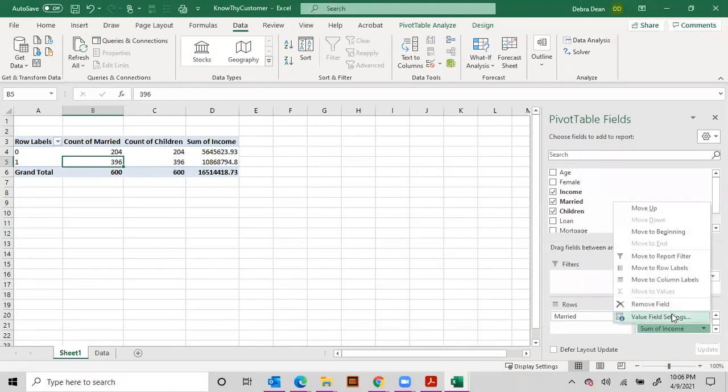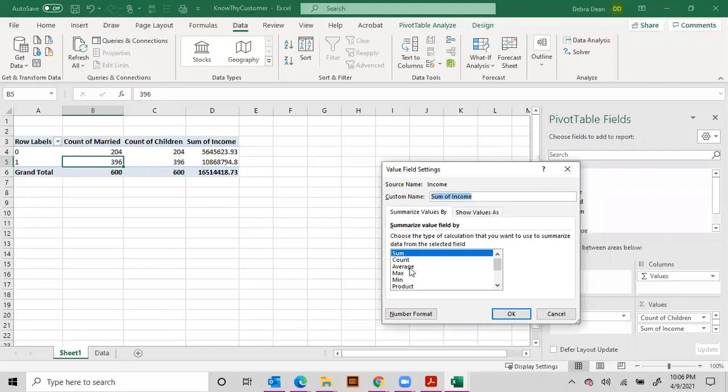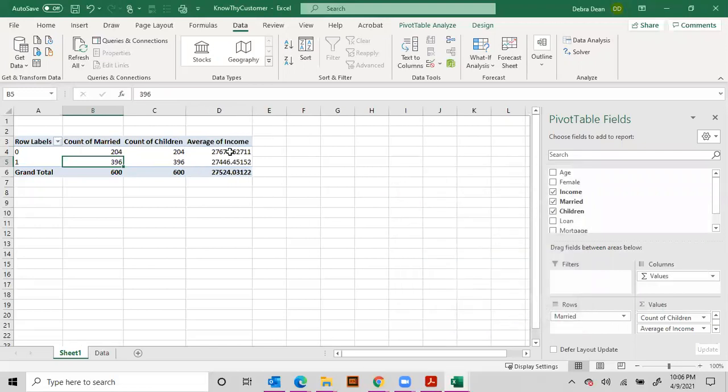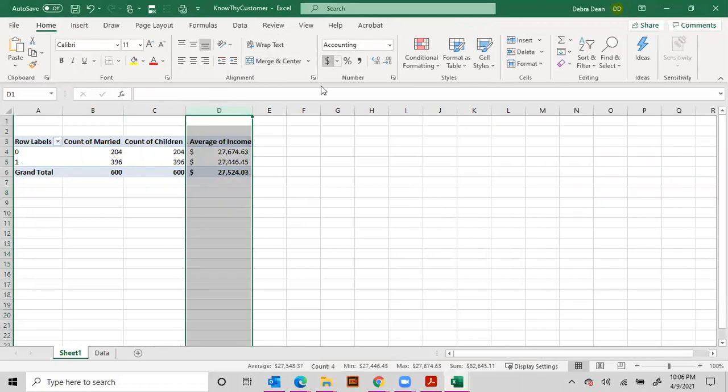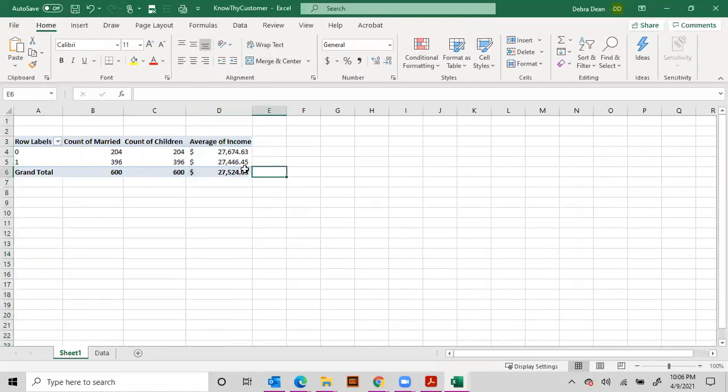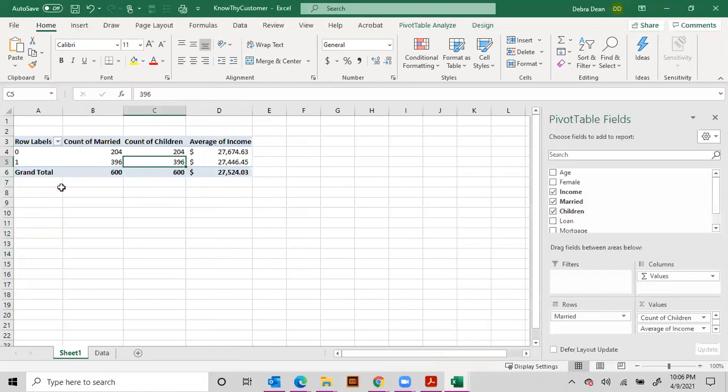And let's do an average for the income levels. Interesting that it's $27,000 either way, whether they're married or not. It's just not much income. So I'm not sure what that data set refers to. But this is how you can play with the data and really make some comparisons side by side.